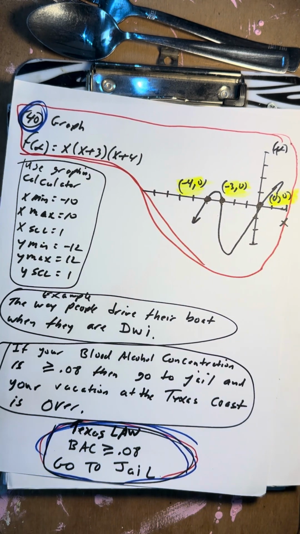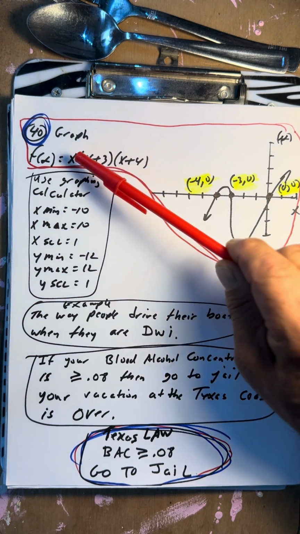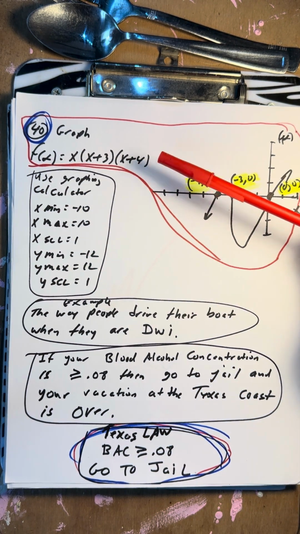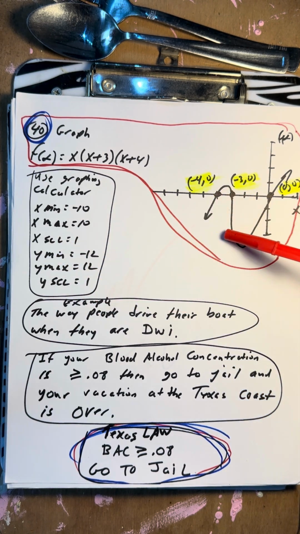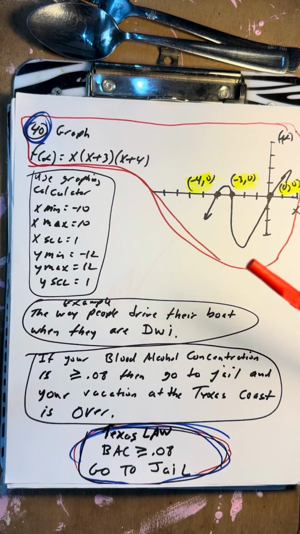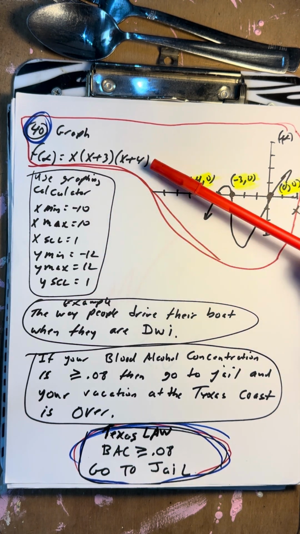All right. Oh, number 40. Okay, put this in the graphing calculator again. And I set my window to these numbers. Okay, put it in there. What's going to happen? You're going to get this graph. You're going to find out that the x-intercepts are right there. See, (negative 4, 0), (negative 3, 0), and (0, 0). That's what it's going to look like on your graphing calculator using this window. Okay, please put that in there.